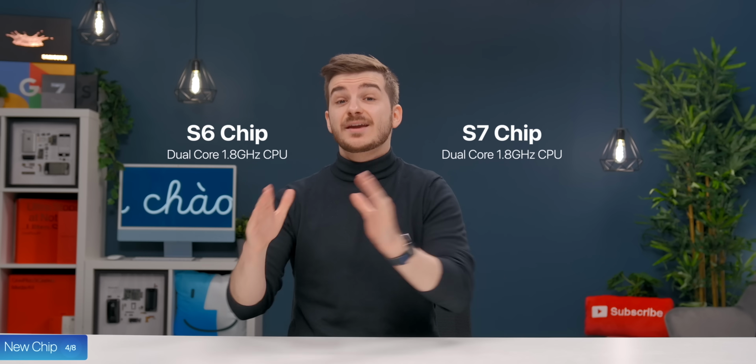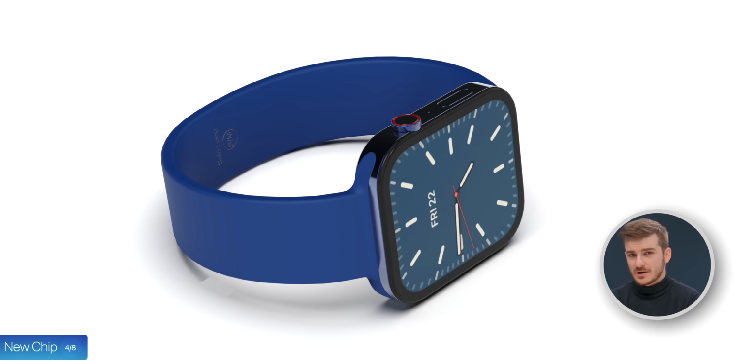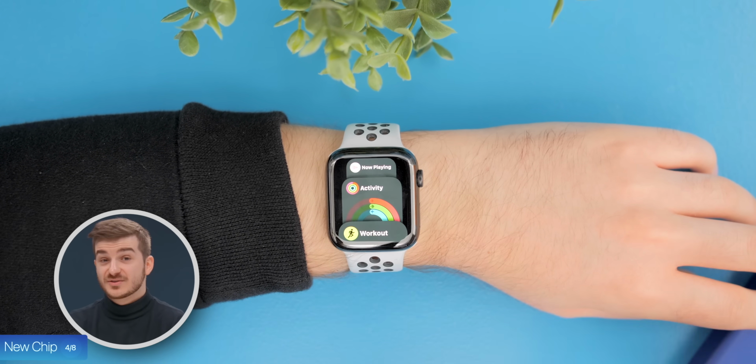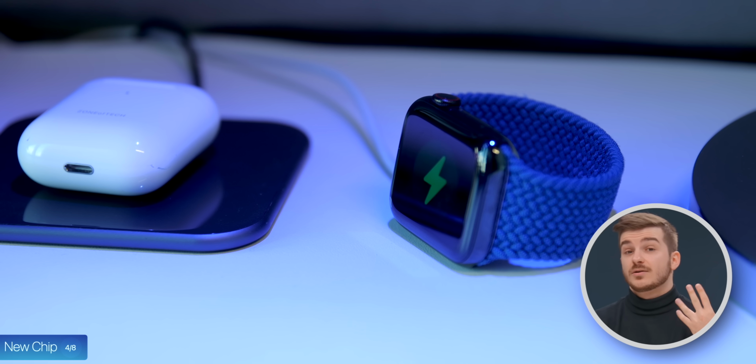And number 4, something that we will be getting with the Series 8 is a new chip. The Series 7 used the same chip as the Series 6, so this new S8 chip will very likely be a pretty major upgrade. Now, personally, I don't really care about performance improvements, as even my old Series 5 was plenty fast when I was using it. What I want to see is more improvements to power efficiency so that we get an even better battery life.